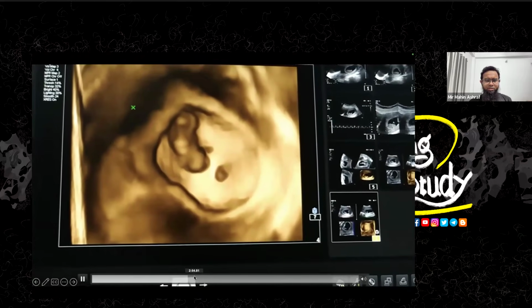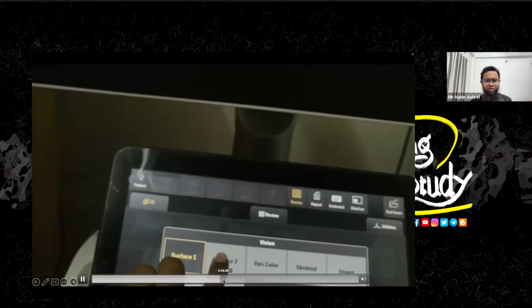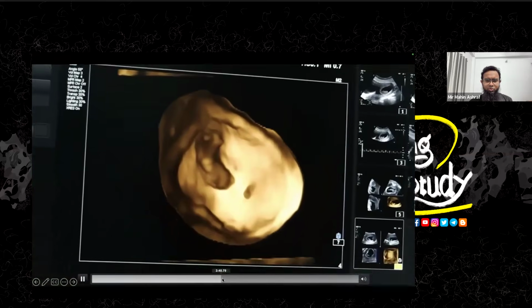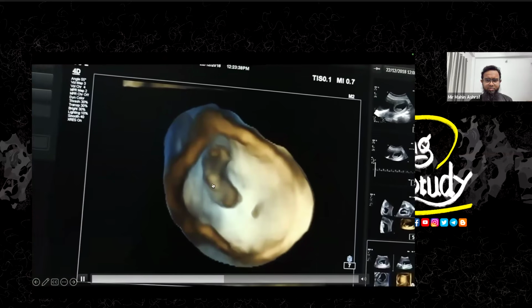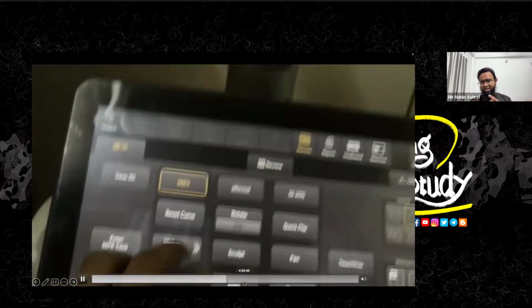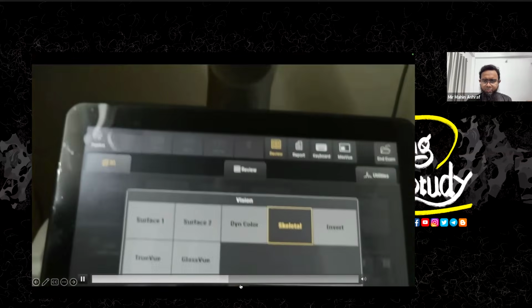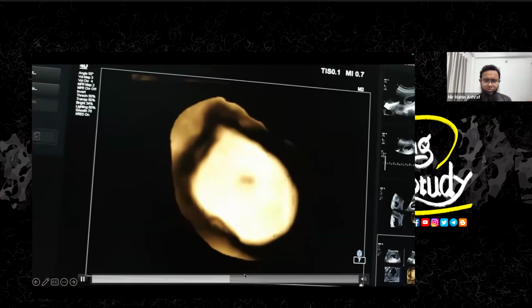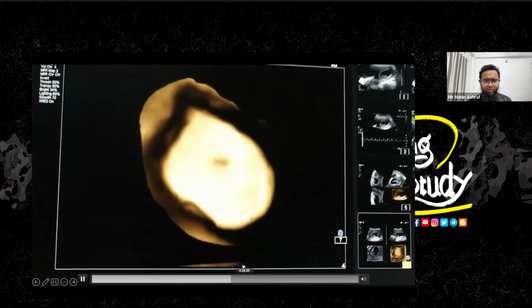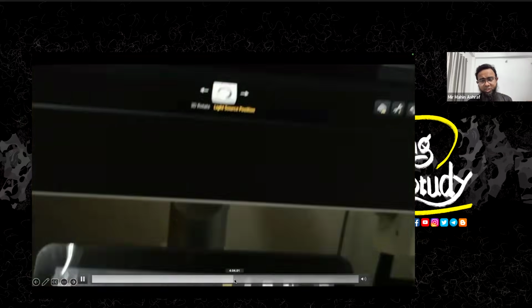So just cutting all the areas to see only the area. Okay, so I'm changing the modes from one to another. This is the depth rendering view to see the depth or get a view of the depth. So this is the skeletal mode, it will show nothing. Invert view will also show something. So it's better to go for the HD Live or true view option for the Philips machine.